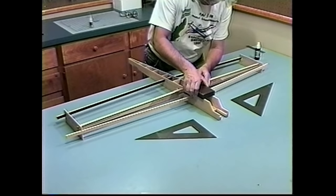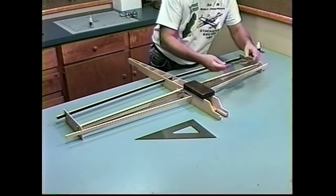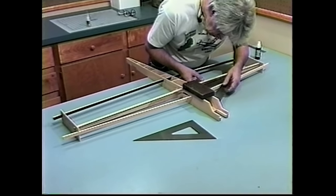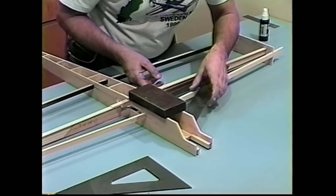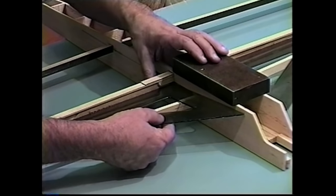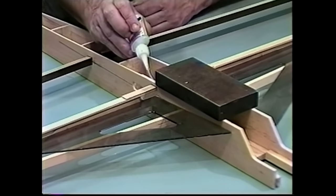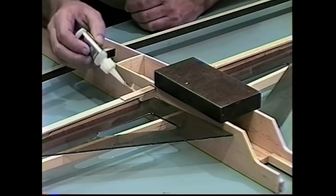Assemble the fuselage, spar, trailing edge, leading edge, and tip fixtures as shown. Weight this assembly on a flat bench. With squares, check the alignment of the fuselage sides to the front of the spar. Once you're absolutely sure everything is square, glue the spar to the fuselage sides.